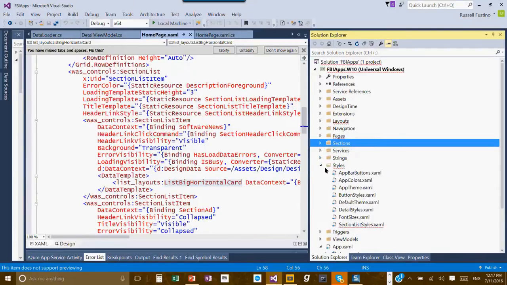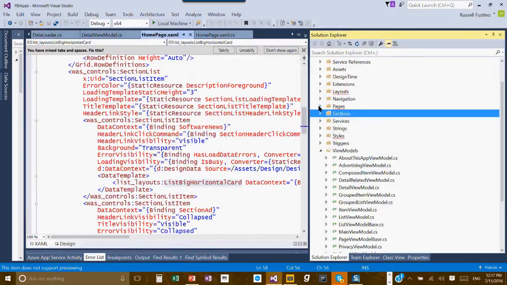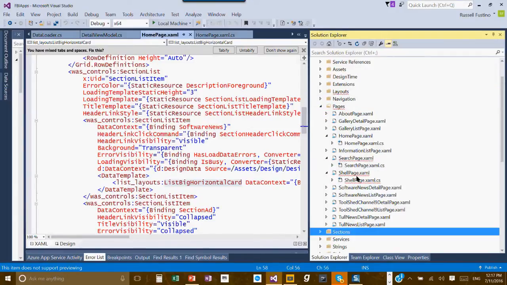There's a ton of different styles here that are done for you on your behalf inside of there. And then a very important area here, the view models, and this is where we're going to take a look at how these integrate in with some of the data that we have up here on the application. So the very first thing I want to show you here, we're going to drill into the shell.